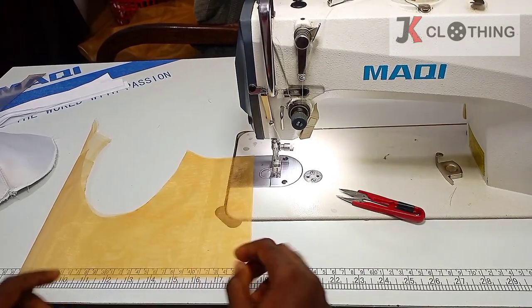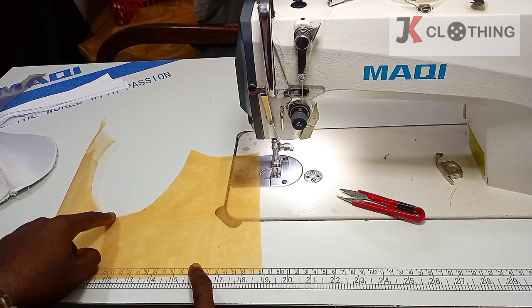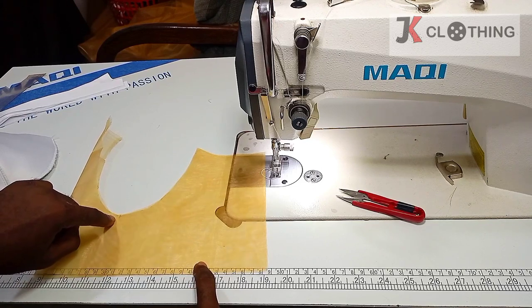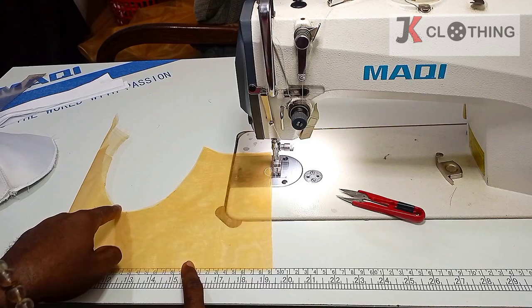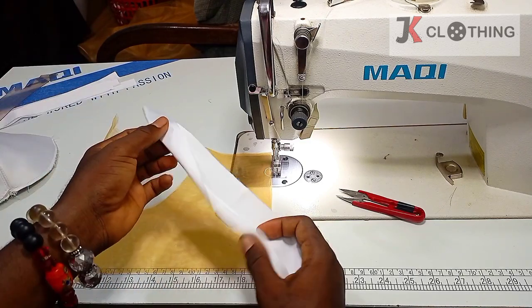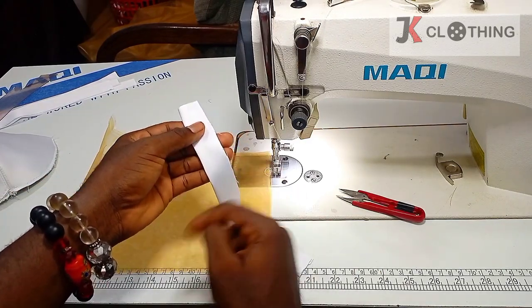For the boning channels in the bobbinet, this is what you're going to do. There was a line here, which was the dart line. And so you can see it marked here, very small. Yes, we're going to stitch a boning channel on that. What I do is that I'll fold this into two. And after folding it into two, it should measure 1 inch.